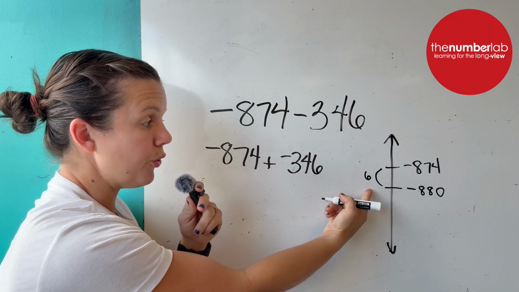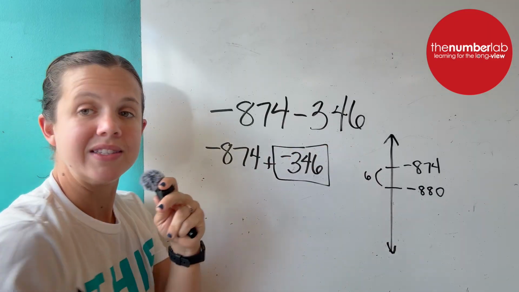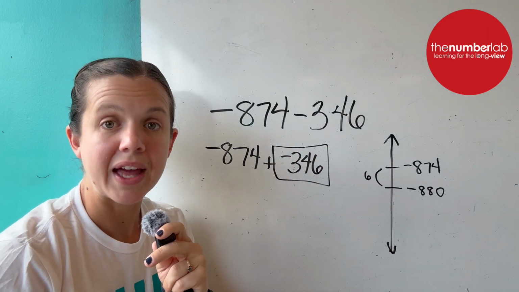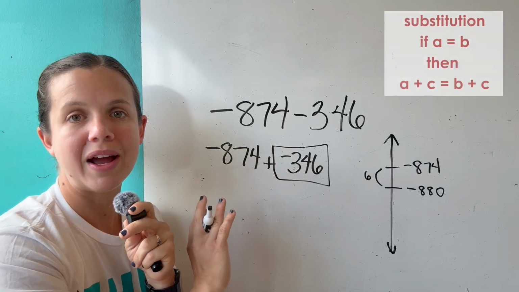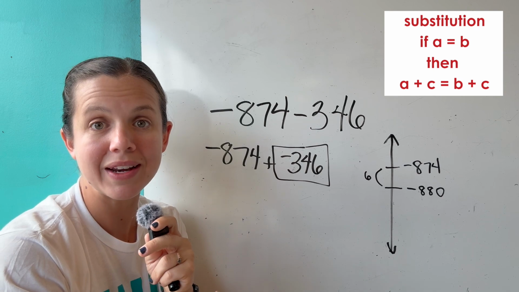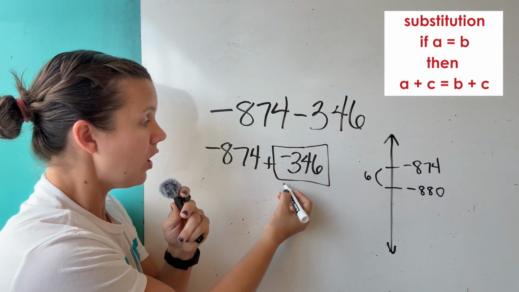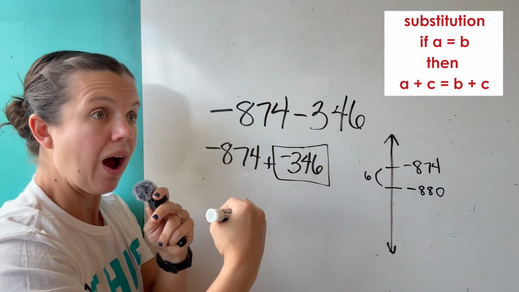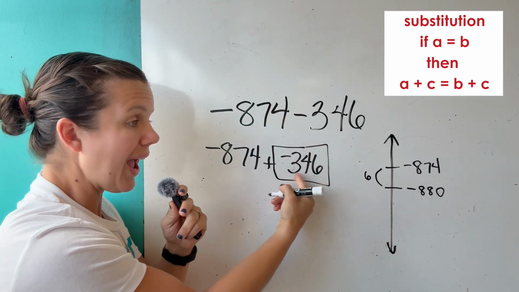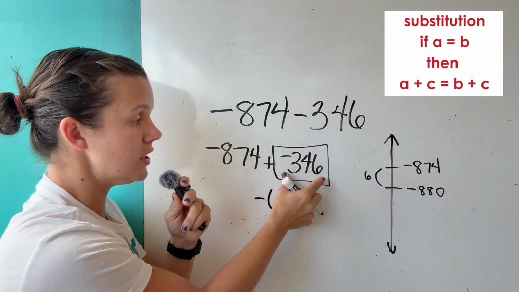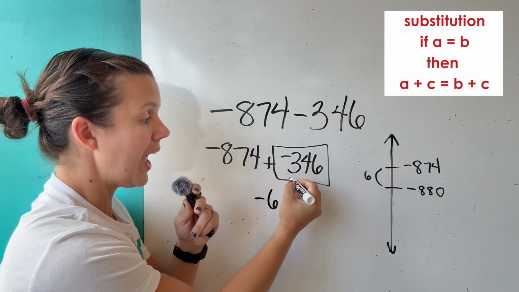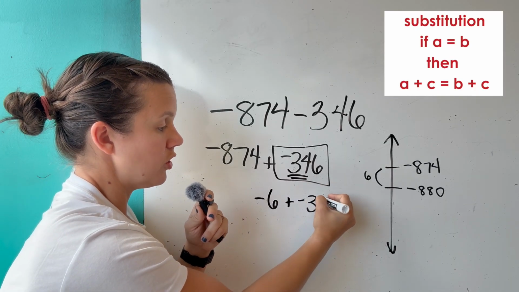Well, that's helpful because then we can really think about this number carefully. The way that we would talk about that is saying we can strategically substitute. So we're not just going to combine this in any old way. We want to combine in a strategic way. So if I know I only need to go down 6 more, well, I have that here. I can think of this. I can strategically substitute this value for a debt of 6 and a debt of 340.